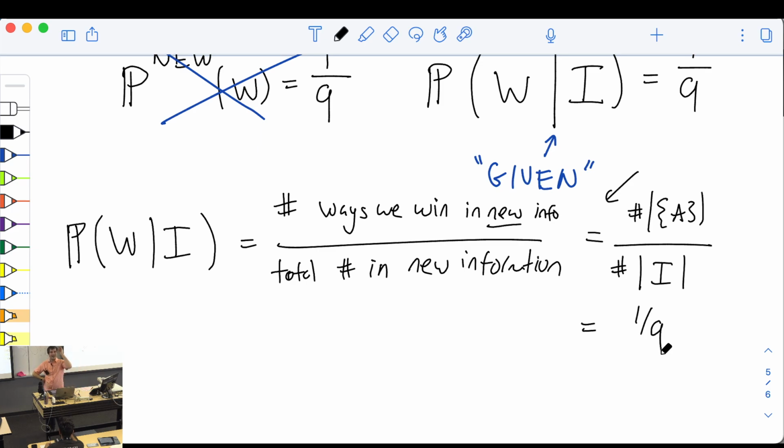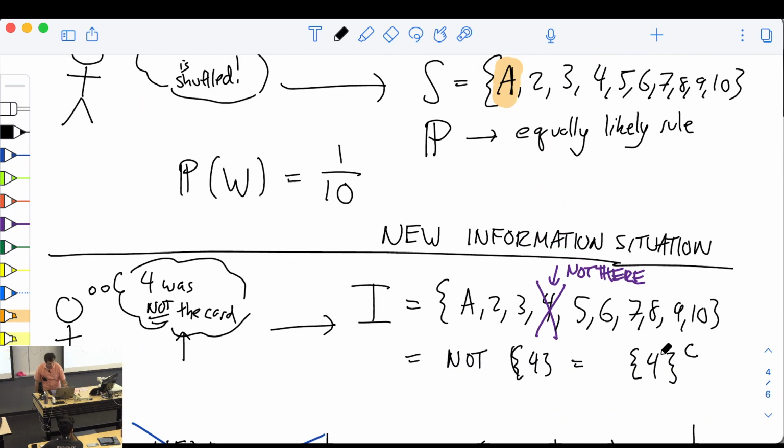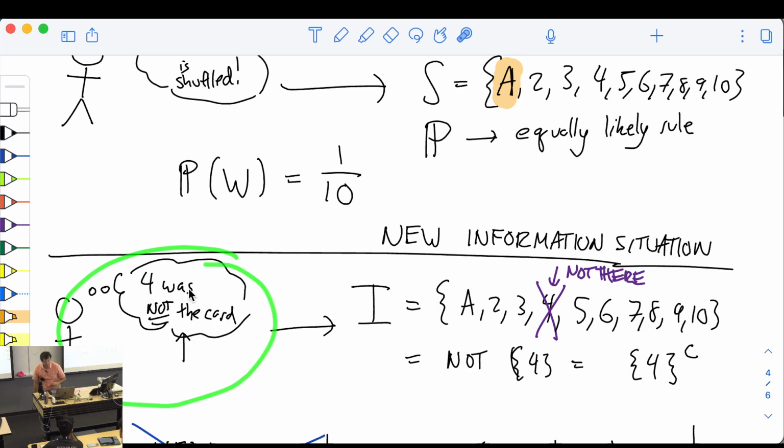Yes. This is an absolutely fantastic question. If we were in physics class and I got out a ruler and measured this piece of wood, how long is the piece of wood? And I say it's 1/10 of a centimeter long. And then I come over here and do some stuff with cards. And then I come back and say, now the piece of wood is 1 out of 9 centimeters long. You guys would all think I'm insane, right? How is it that doing something with these cards can change something on that side of the room? And the answer is, the probability is not on that side of the room. Where is the probability? It's in my brain.